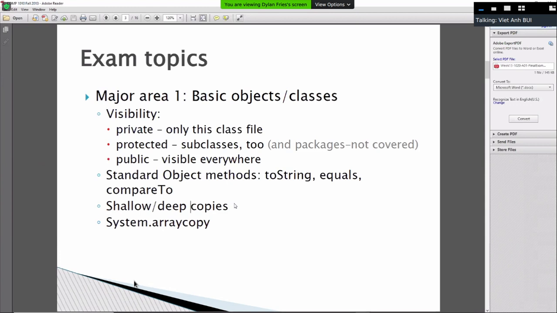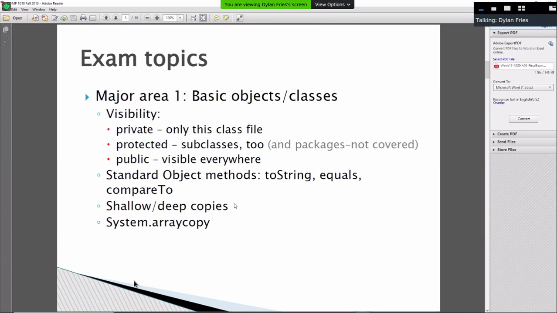Shallow just means it points to the existing memory address, whereas with deep copies, with the new objects, you will have a new memory address with the same content. Yeah, and what's important about that difference? When you modify a shallow copy, you are actually modifying the existing one, whereas with deep copies, they are independent. Yeah, very good. So you can see there's an important difference there, obviously, right? The shallow copies are the same object and the deep copies are different objects.